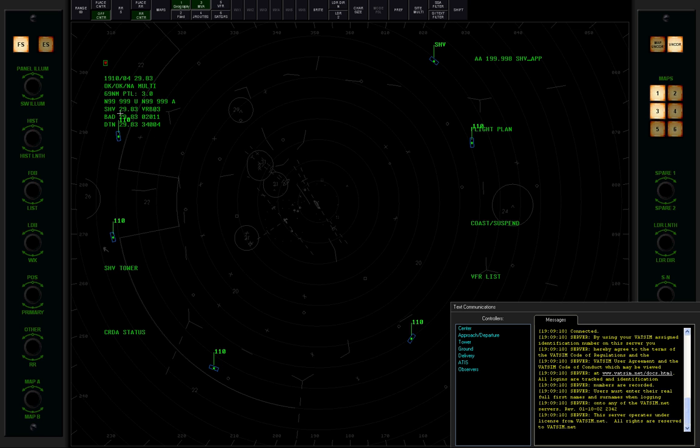Over here on the left, you can see the weather. Shreveport's variable at 3, Barksdale 020 at 11, downtown 340 at 4. Looks like north ops to me. But again, check your calm wind guides and check your strongest winds to know which ones you're going to be doing today.